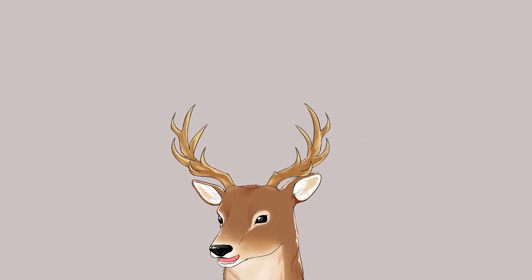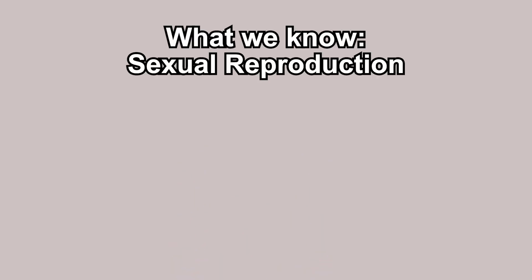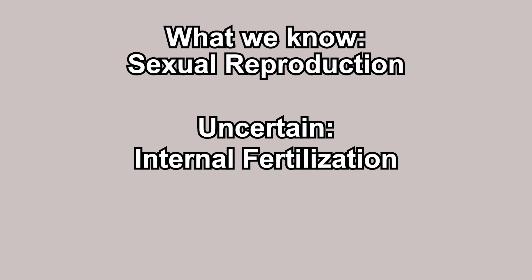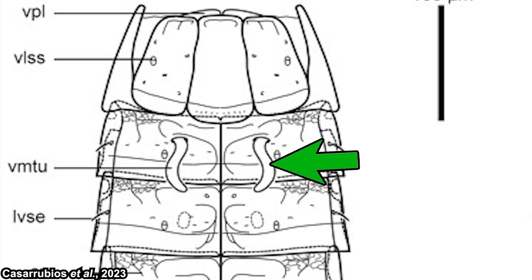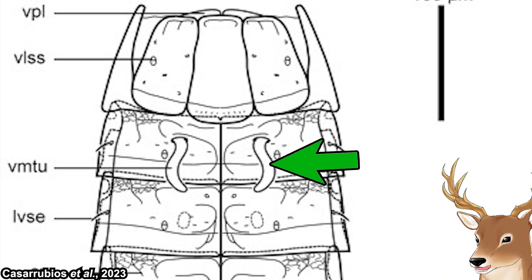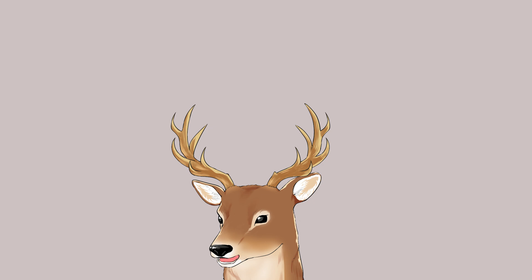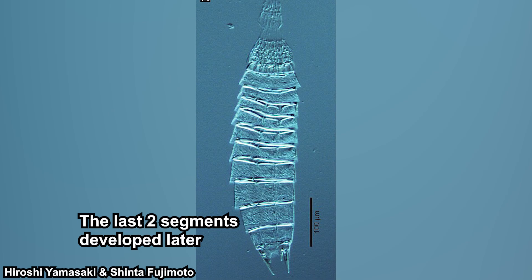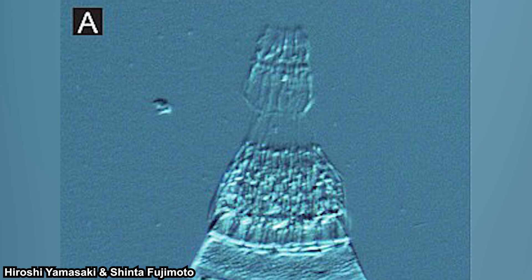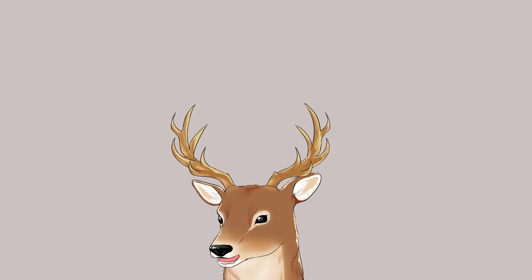We also don't have holistic knowledge on their reproduction yet. What we know is they reproduce sexually and most likely have internal fertilization. Some hypothesize that males inject spermatophores into the females; in some species, males have medial tubes that could potentially help in fertilization, but this remains a hypothesis. Some records of development were published back in the 1990s or earlier. There are six juvenile stages; when juveniles emerge from eggs, their trunk only has nine segments, with the last two developing as they mature. Their scalids also grow as they mature, though no images are available and this is based on only several species.